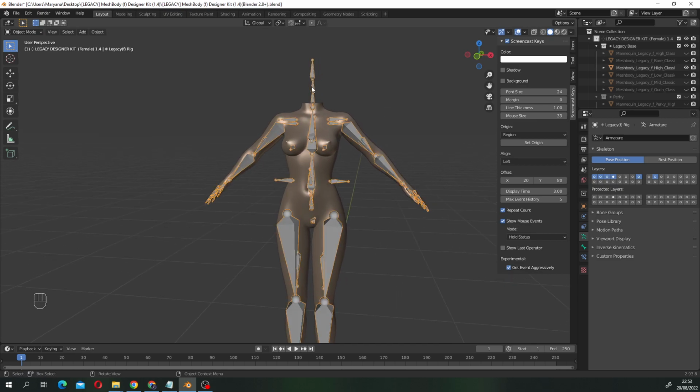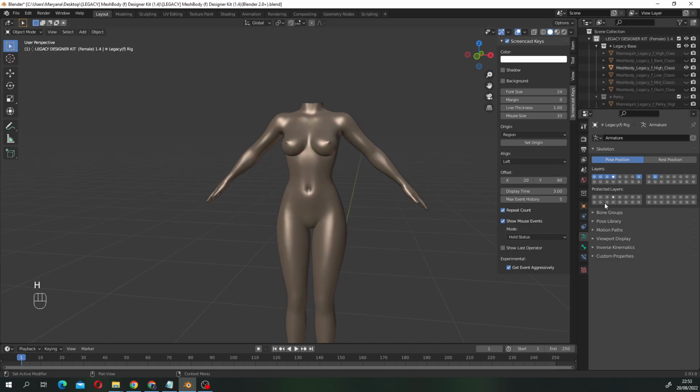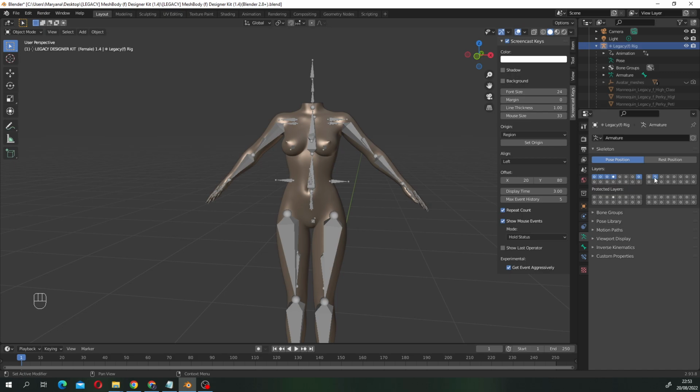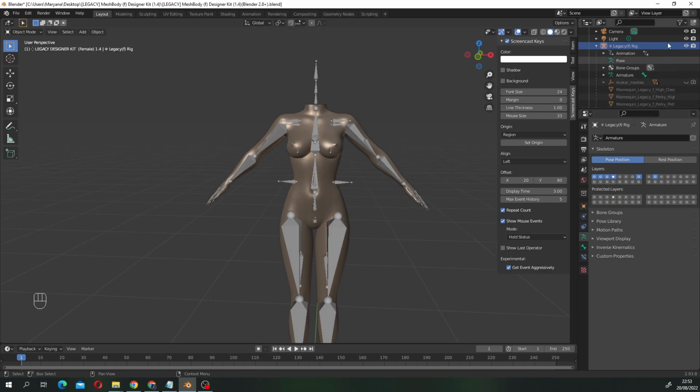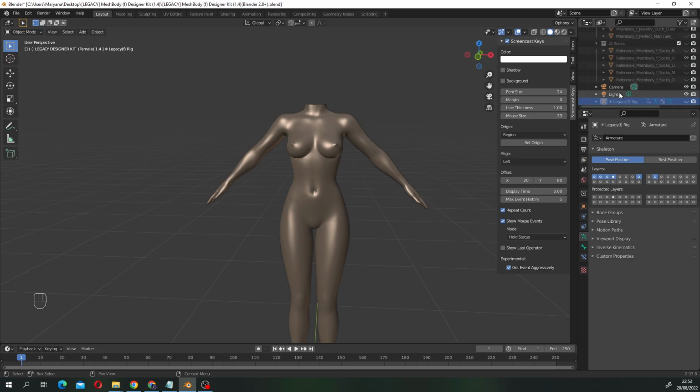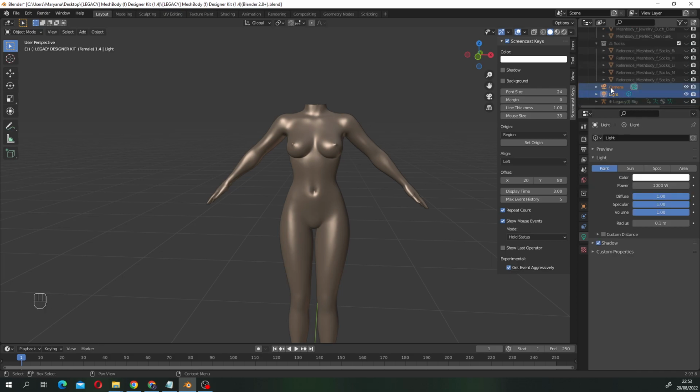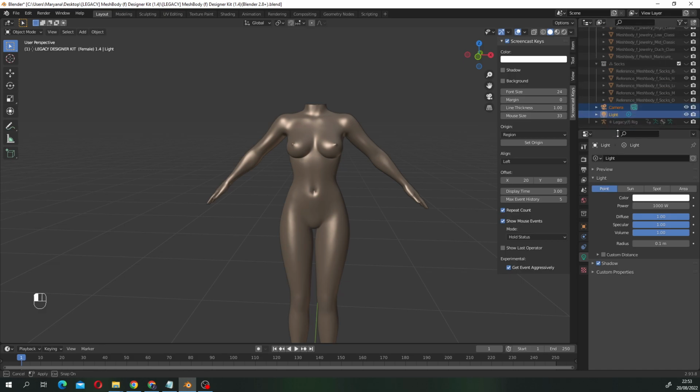And for now, I'm going to hide this because I don't need it. So you will make sure you have all of these ones selected, and then you can hide the armature because we won't be needing it right now. We have a light and we have a camera. Those are not important, we just have them there.